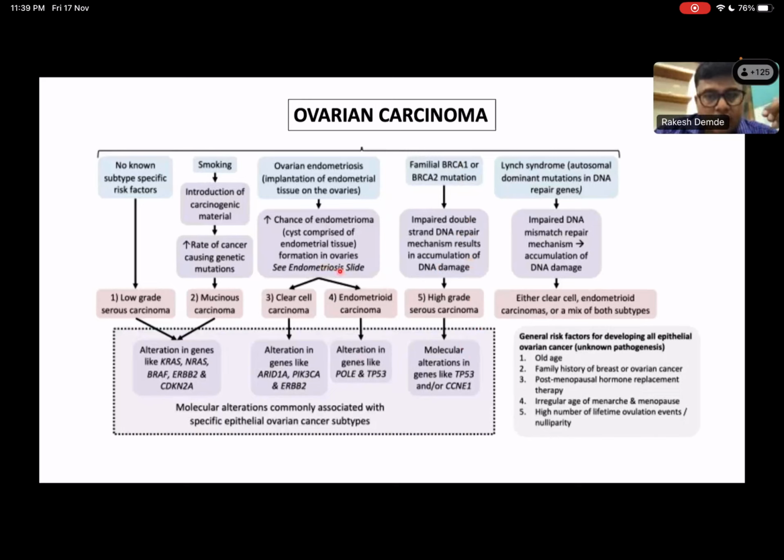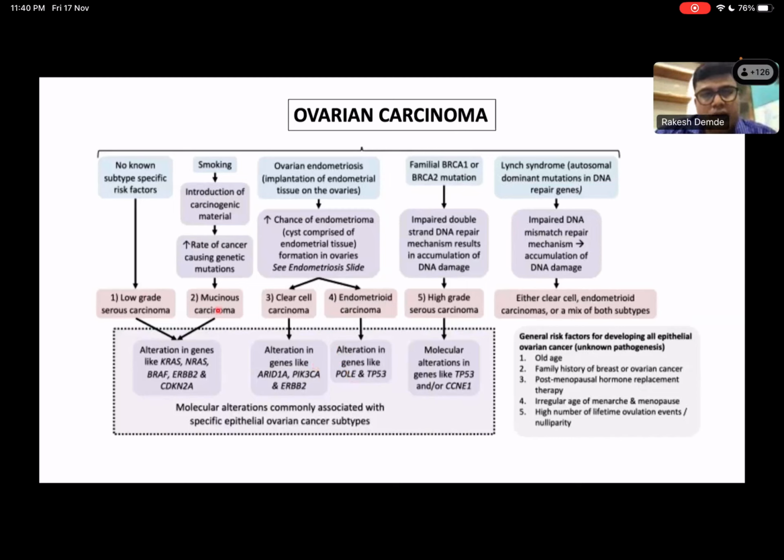You have other carcinoma like endometrial carcinoma, where alteration in genes like POL. So POL genes are basically polymerase genes which have proofreading activity, and whenever the POLE or POLD mutation occurs, the cell actually loses its proofreading activity, and you get a lot of acquired mutations in particular genes. But this POLE mutation is associated with a good prognosis. It is a hypermutated condition, but this is considered as a good prognosis in case of endometrial carcinoma.